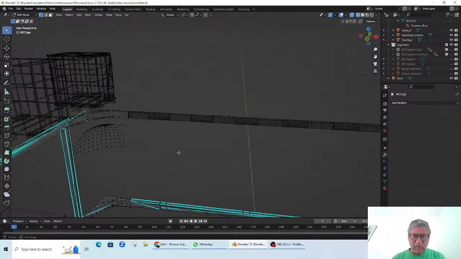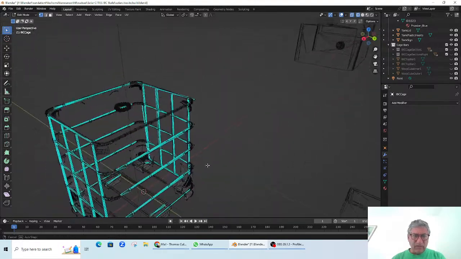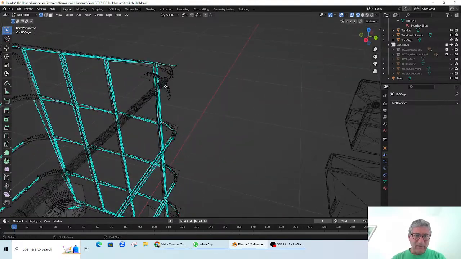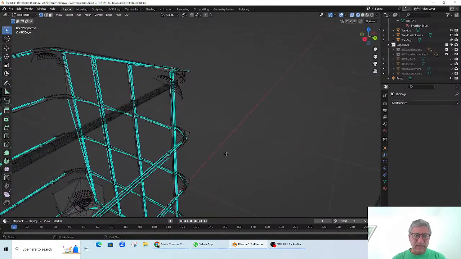Okay, so now we're much better off. We're cleaner. And I've got to get rid of all that. I'm going to go to a selection circle tool. It's a lot faster. Circle selection tool.